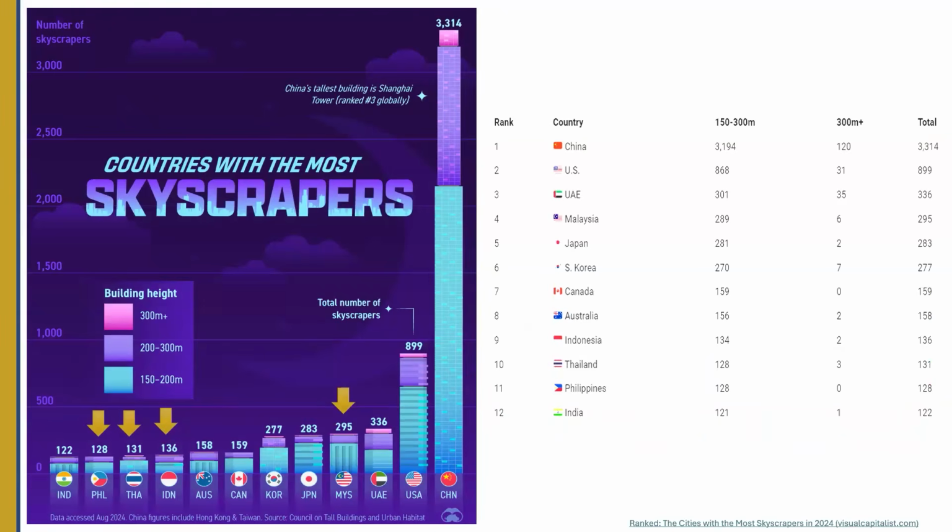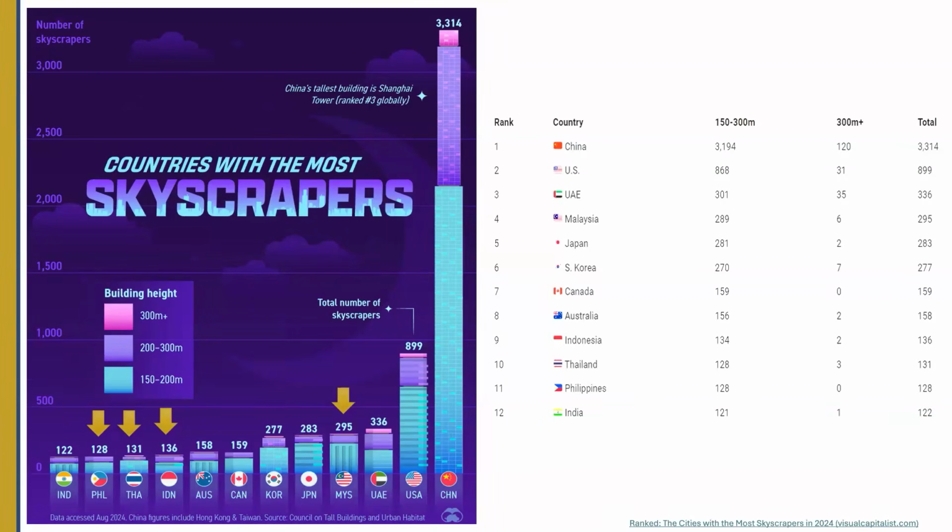The number of buildings in different ranges. Please watch carefully. These are the numbers for buildings between 150 to 300 meters. These are the buildings of about 40 to 60, 70 stories. And those are the buildings above 300, like 100 stories or more, right? Or 90 stories and more. And look at the numbers in hundreds and thousands. And this is just very few, 0, 1, 2, 3. That means those numbers are almost negligible.